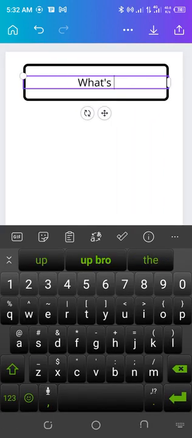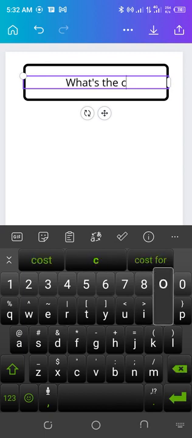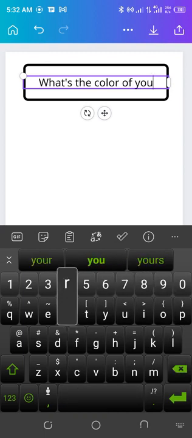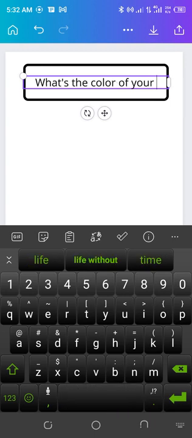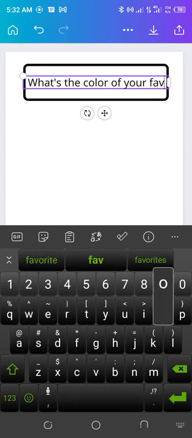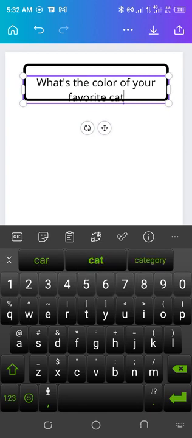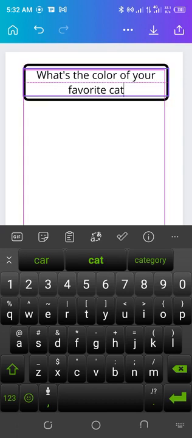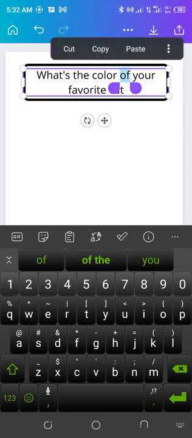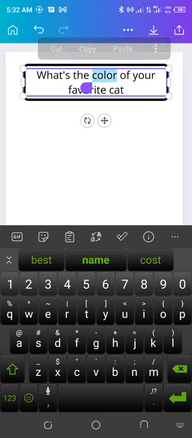So what's the color of your favorite cat? I'm just using this as an example, to explain to you how to do prompted journals.